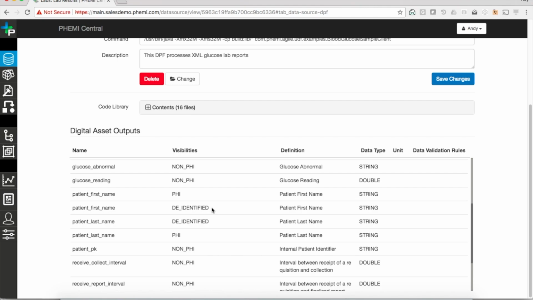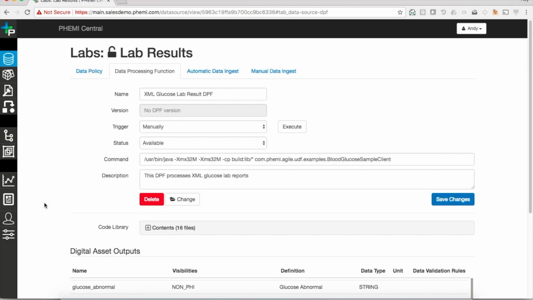One last point to make on the screen here is that it's very powerful and flexible when you don't have to worry about naming your different values differently. All users will refer to this field using the patient first name reference within the analysis they're going to be doing, and it's the access policy that determines whether or not they see the actual PHI value or the de-identified value. I don't have to worry about managing duplicates of data for my analysts. Instead, the system just takes care of publishing the appropriate data for them. So that's a brief walkthrough of the configuration that's possible here.